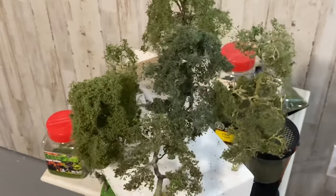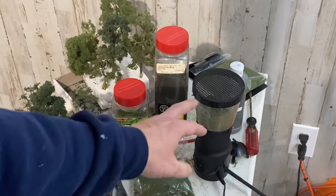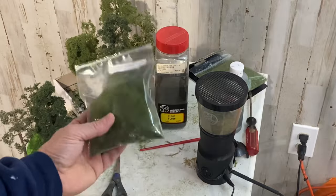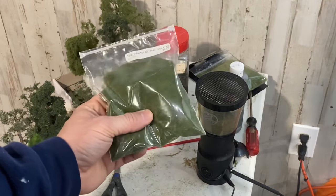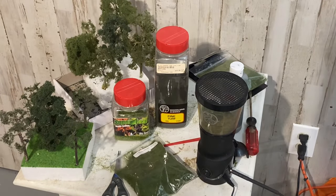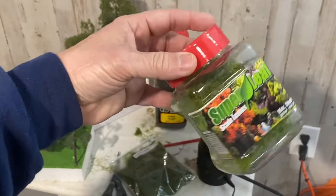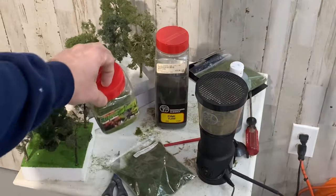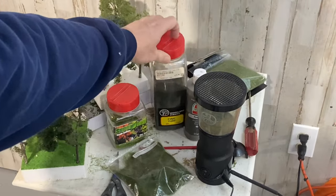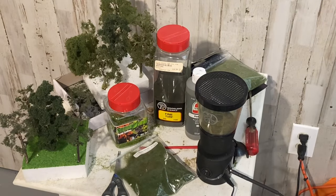I'll show you what I do with them because we use two different methods. These methods are pretty simple and anybody can do them. For the pine trees, I use a Woodland Scenics Static King grass applicator and also some of their static grass. It's better to use a 2 millimeter grass. I think this is actually 4 millimeter, but that's all I had on hand. And for the deciduous trees, we'll be adding some Super Leaf material from Scenic Express. We'll address the trunks by painting them with some gray craft paint and applying some Woodland Scenics fine soil turf to them to help improve their appearance.